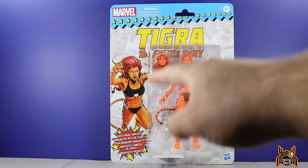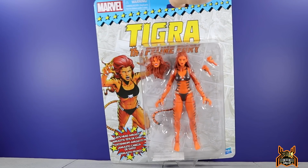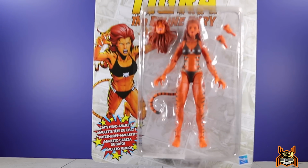The little shout out, I forget what they call it, but it says Cat's Head Amulet. So that is pretty cool. You can see she comes with an interchangeable head, also a pair of fists. Looking at the back of the package, we got some awesome artwork, and it says Tigra, the feline fury. Fast feline reflexes and a prehensile tail make Tigra a dazzling force to be reckoned with. So pretty interesting. So I'm going to open this thing up.